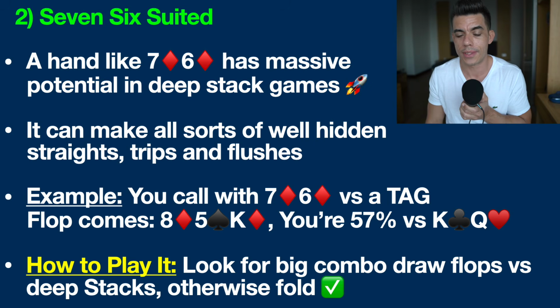You've got the 7-6 of diamonds versus a TAG, once again a tight and aggressive player, and the flop comes with the 8 of diamonds, 5 of spades, and king of diamonds. Guys, in a spot like this, we have literally flopped the world. We have both a flush draw and a straight draw.